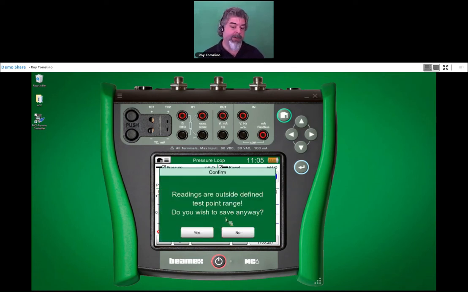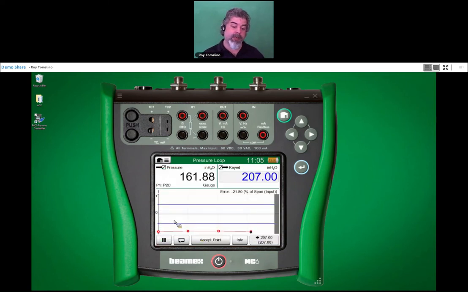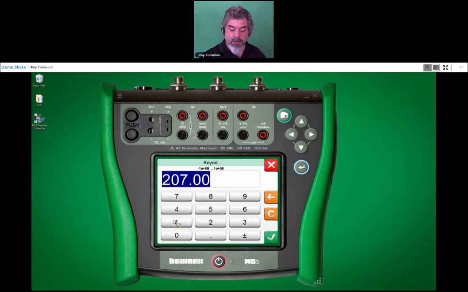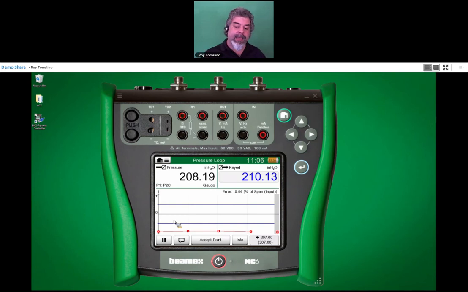And it's telling me that I'm outside of my predefined range, that gray bar. But that's okay. As long as it's not a violation of your SOP or your standard operating procedure, you can calibrate how you like. All right, so I overshot my 207 a little bit. I'm showing 210.13. And just so you know, Ned would come in here and he'd be dialing it back in and getting it perfect and beautiful, but I'm the good example of a bad example, so I'm going to accept this point.